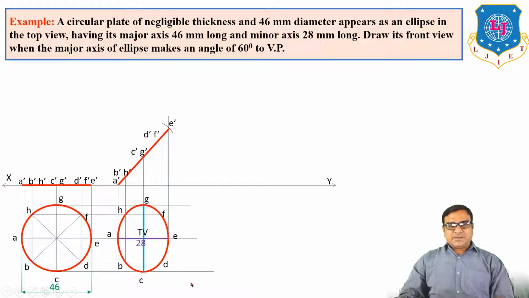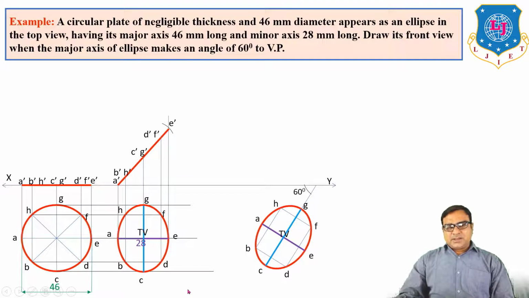This is the ellipse. Now in this ellipse, AE is the minor axis and GC will be the major axis. So here we want the GC line, meaning the major axis, to be 60 degree with VP. At present the major axis is perpendicular to VP. So in step number 5 or stage 3, top view, first of all you have to draw a 60-degree line. On that line put the CG line, find out the midpoint and draw the perpendicular minor axis. And by box method or arc method you can find the remaining points and draw the ellipse.